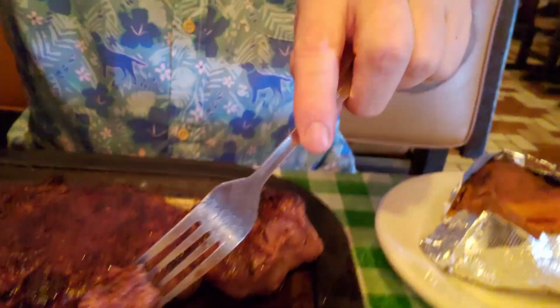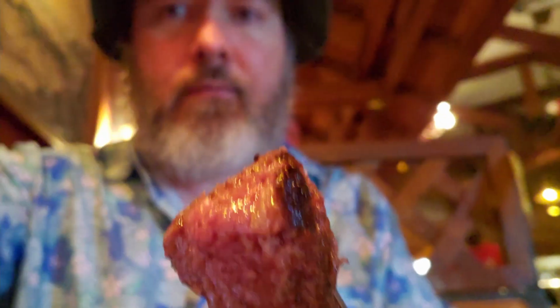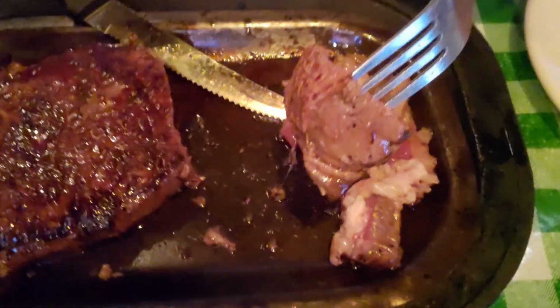Look at this beautiful thing. It's just full of juice and flavor. Oh, yes. So there's a nice contrast with the exterior crust of the steak that has a specific flavor, contrasted with the interior juicy flavor that combines to make for a really great combo. And I'm really having a fantastic eating experience with this. So they definitely know how to cook a good steak here, without a doubt.